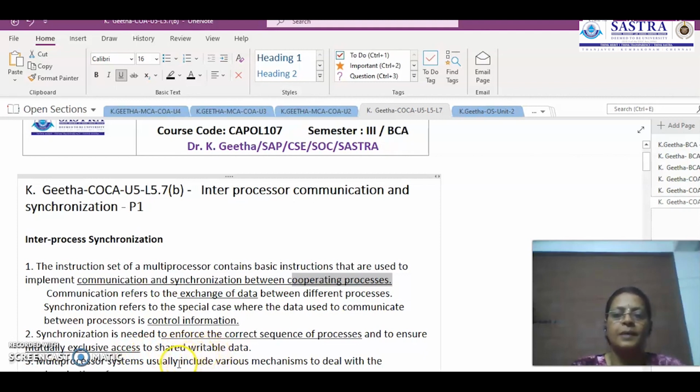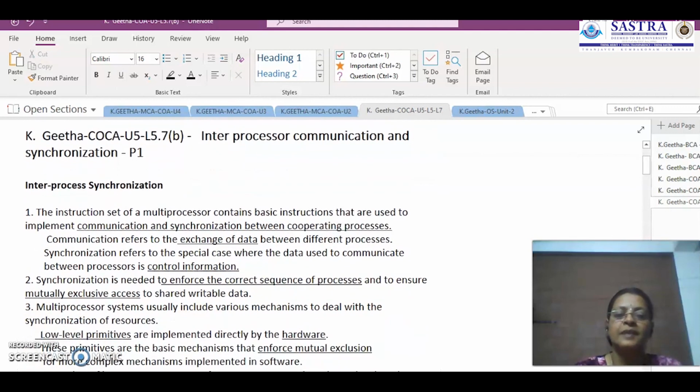In a multiple process system, more than one process will make an attempt to make use of the memory, and if it is going to be a read operation, we can allow all the processes to read. It's not going to create any issue. But if it is going to be a write request, then if I allow more than one processor to share the same memory, obviously it will end up in a conflict. To resolve that, we have to go for a synchronization mechanism that will decide who is going to use the resource and for how long.